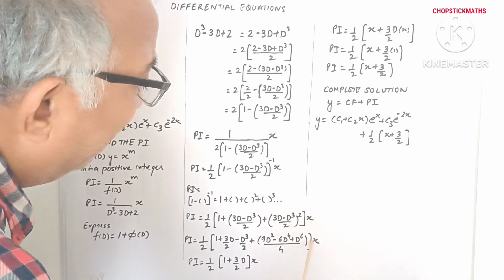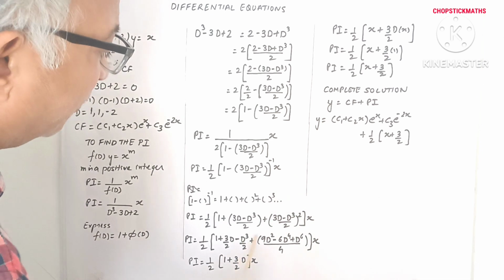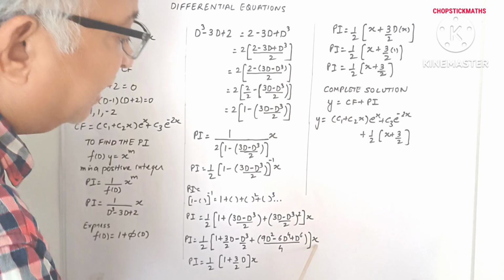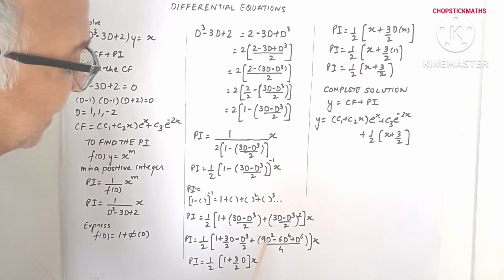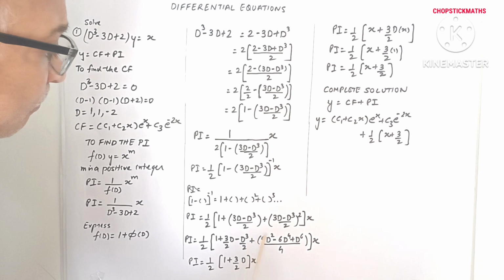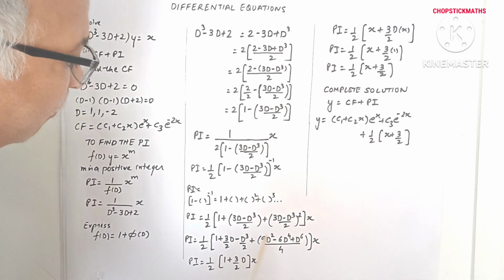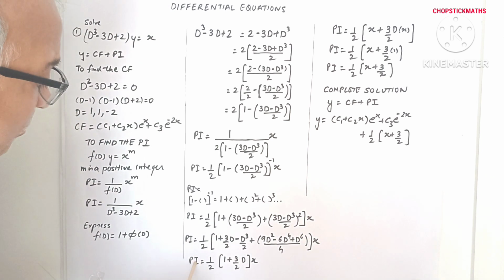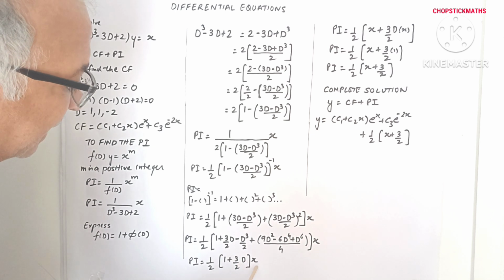Now if you see here, D is the differential. This is the first order derivative, third order derivative, second order derivative. But if you see, the first order derivative of x is 1, second order is 0. So we will only need D here. D square, D cube, D square, D raised to 4, all would make this 0. So we can neglect all these terms. Minus D cube by 2, 9D square by 4, all these terms can be neglected. We will only keep these two terms. So PI would be 1 upon 2 into bracket (1 plus 3 by 2 D) into x.